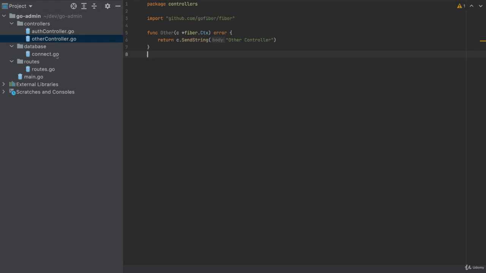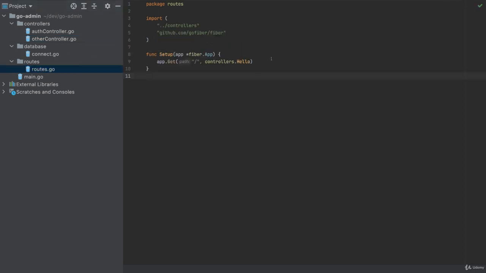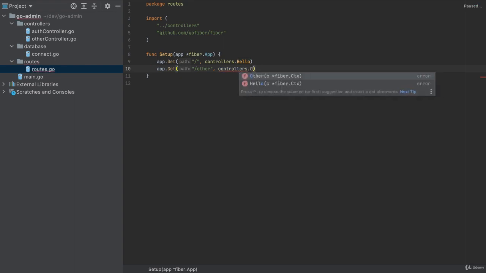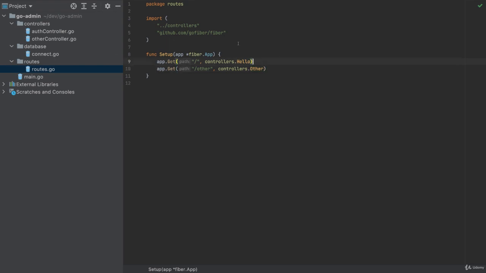So let's use also this other controller in the routes, and to use it we need to specify a route other, and we don't have to import anything else. So we are importing controllers, the package controllers, and we have to call other here. So this will behave just like one file, but they are actually different files. So this is one of the features of the packages.